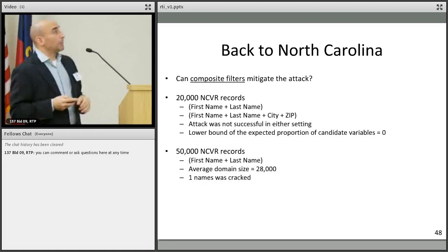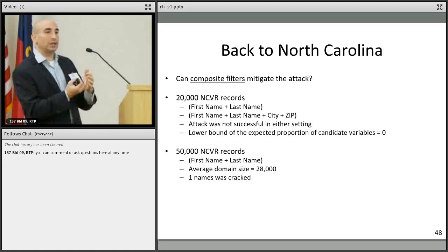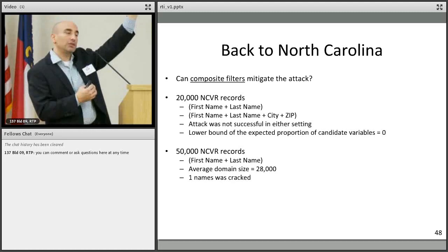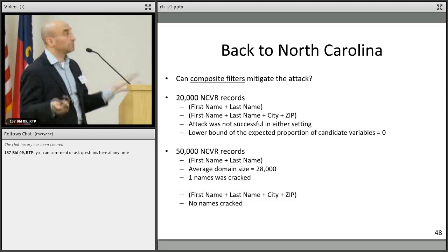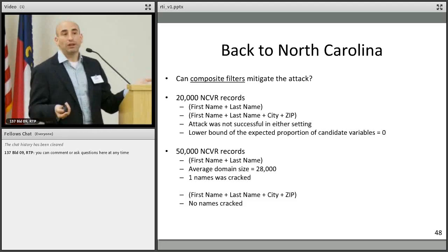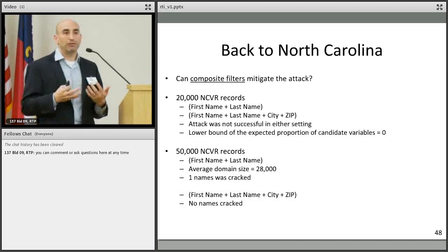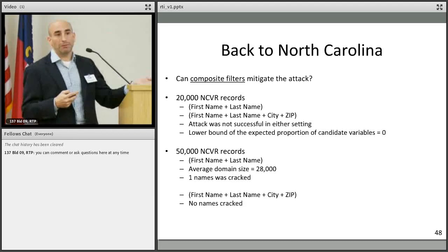We ended up looking at a couple other features. So this one was when we made the system a bit larger to see if we could get some of those names that were a bit more common to really start to jump out in the frequency distribution. We were able to crack one name with a combination of first name and last names. By the time you started adding one additional feature, nothing was crackable. So you might just be going, duh, right? You combine a couple of features, of course it's going to be a lot more secure. But what we've just done is we've combined a bunch of features, and we've still left the potential for direct similarity comparisons, which was where we got excited.